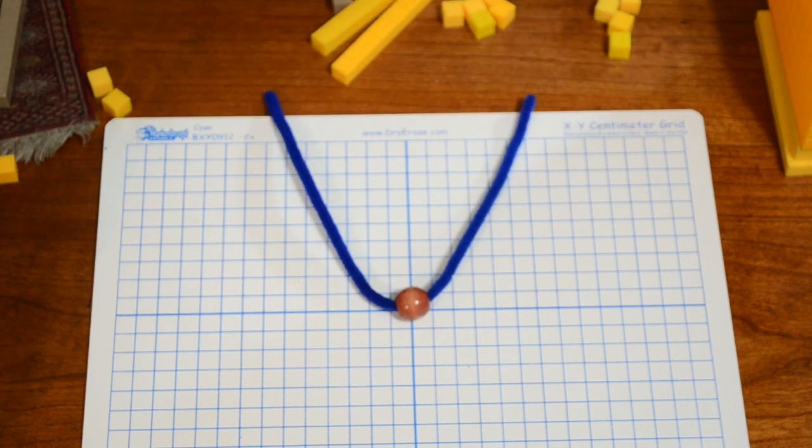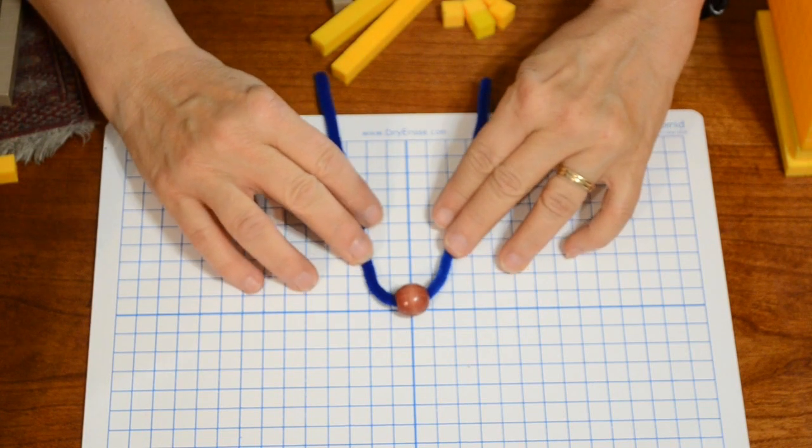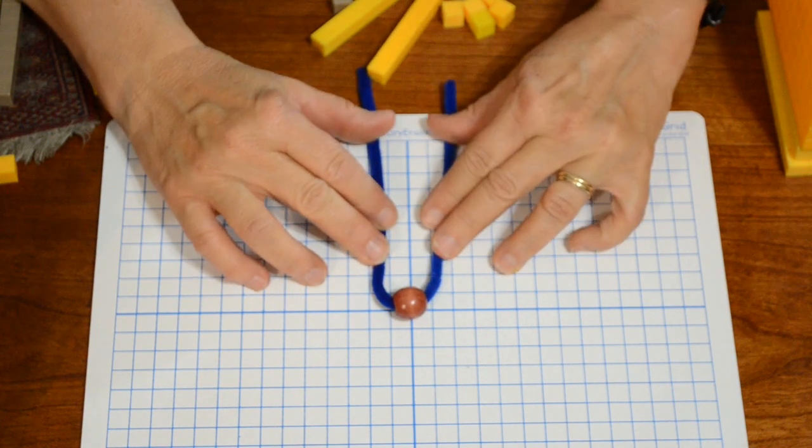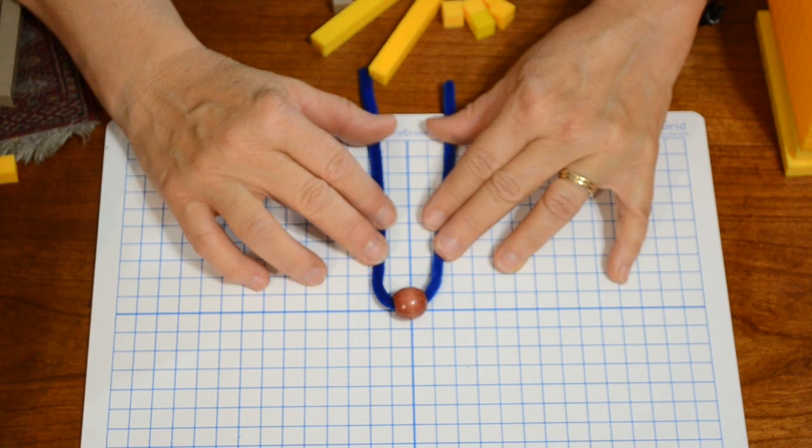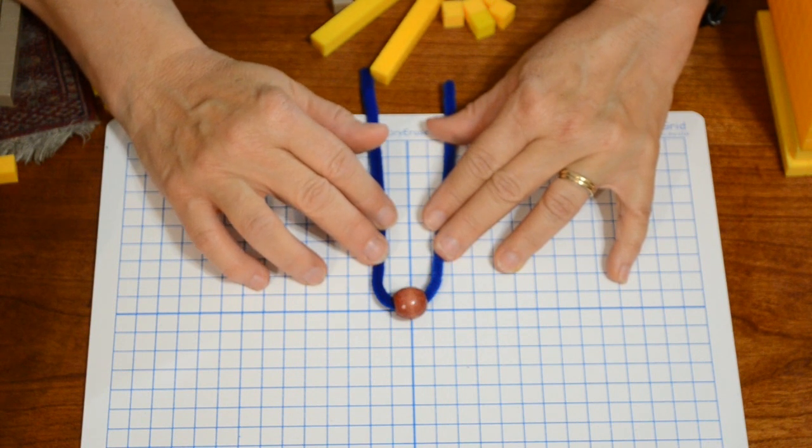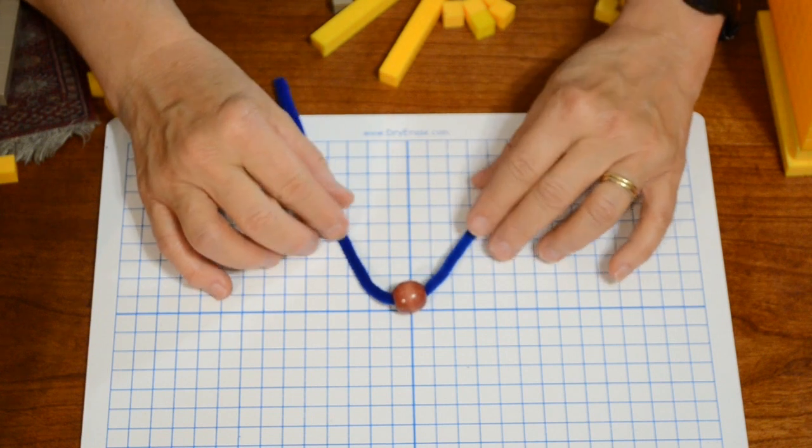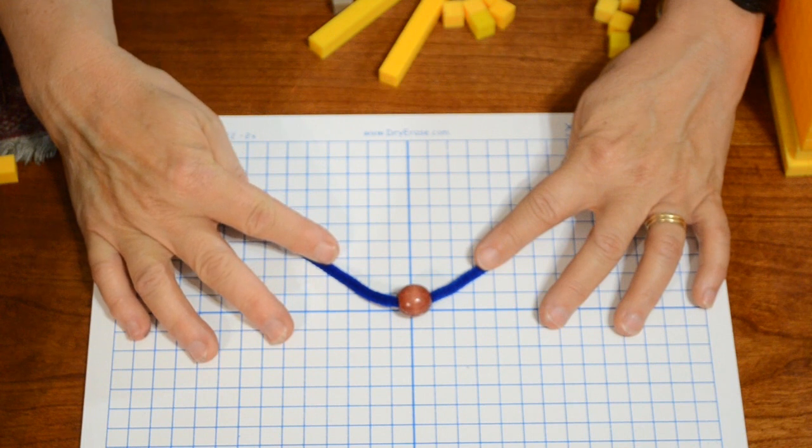There are other things I can do to the quadratic function. When I multiply that x squared by a whole number value, it's what we call vertical stretch. And it actually makes the quadratic function occur more rapidly. It makes it much more skinny. And that would be the language of the child. To multiply the x squared by a fraction or a decimal fraction, I would do what we call vertical compression. And it makes it less fat.